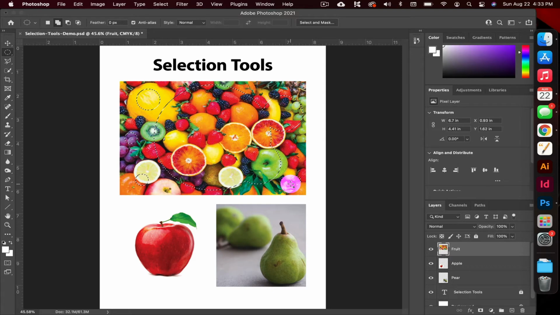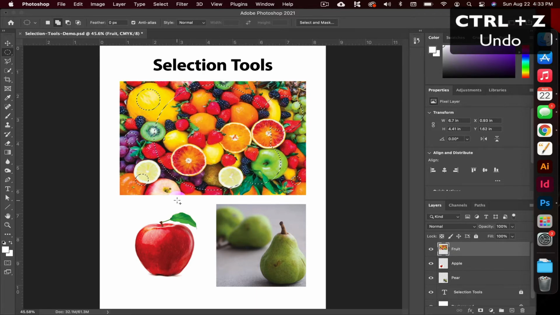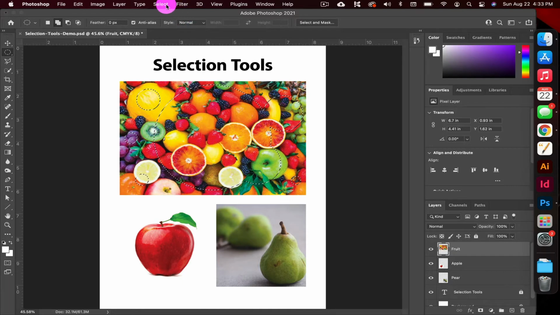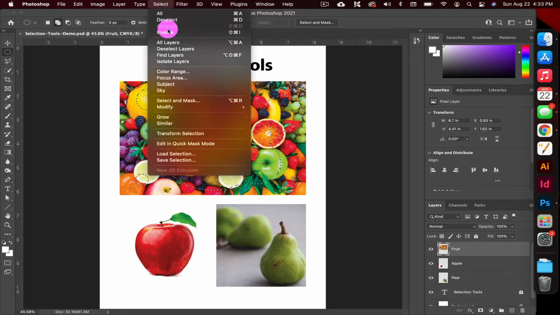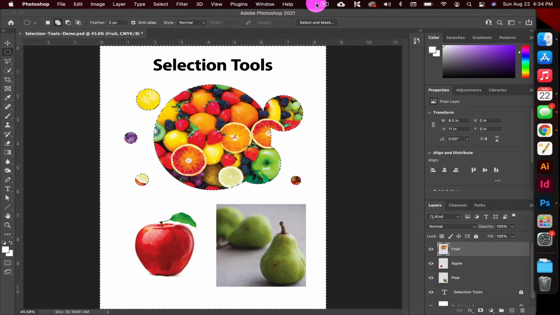The next step is to delete the excess, trim the fat. However, I'm not ready to do that yet, because watch what happens if I click delete on my keyboard. See that? It deletes the inside of the selection. So I'm going to undo that, and what we have to do here is go up to the select menu, and then click inverse. What this does is it inverses your selection. So now, instead of everything inside of those circles being selected, everything besides what's inside of these circles is selected. And now when I click delete, you get a really cool shape out of that.